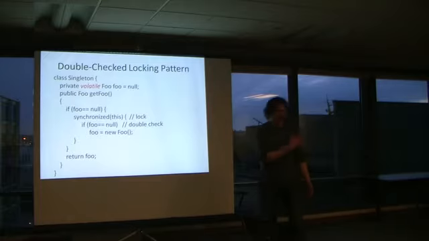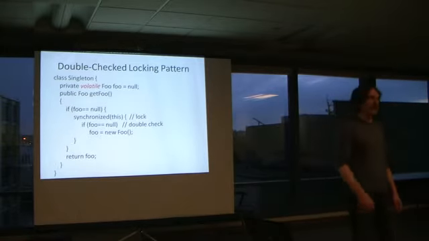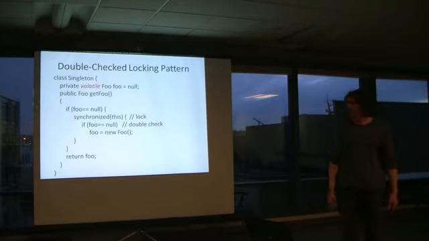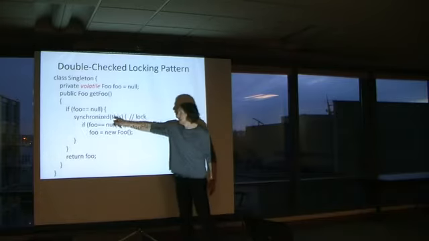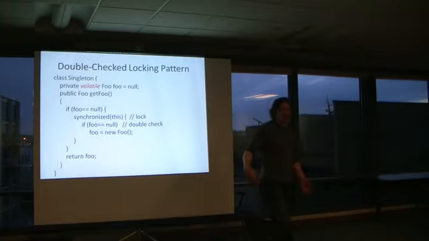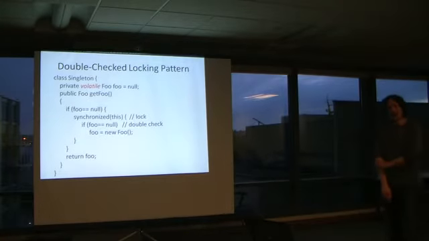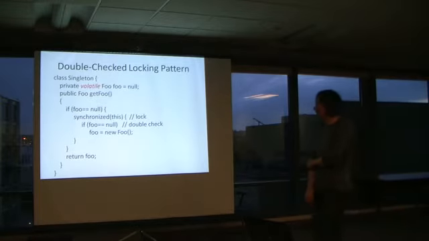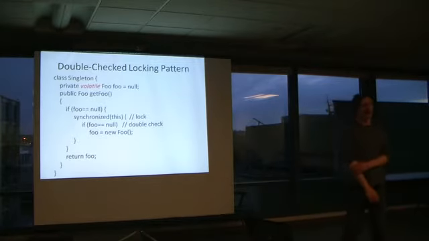So the simple solution is, well, use a synchronized section, right? Take a lock, enter critical section, and that's it. So you do this synchronized, and you check for null, and if it's null, then you create, right? And that works perfectly. That's a great solution. Except that for some people this is not fast enough.